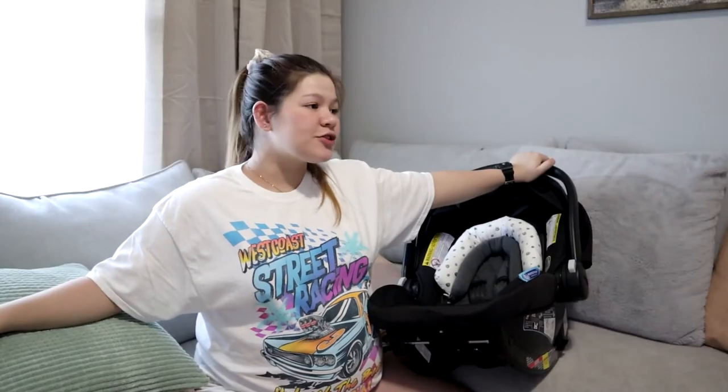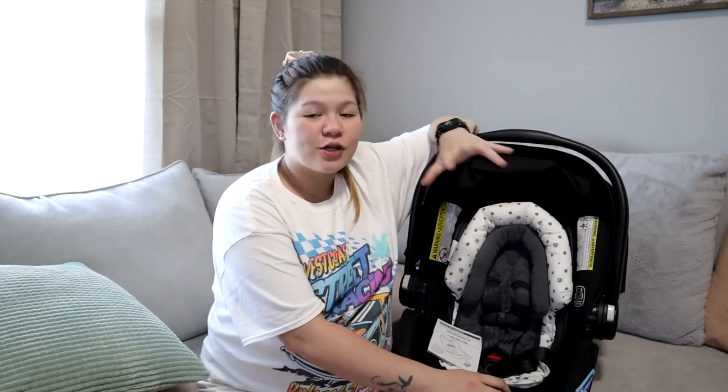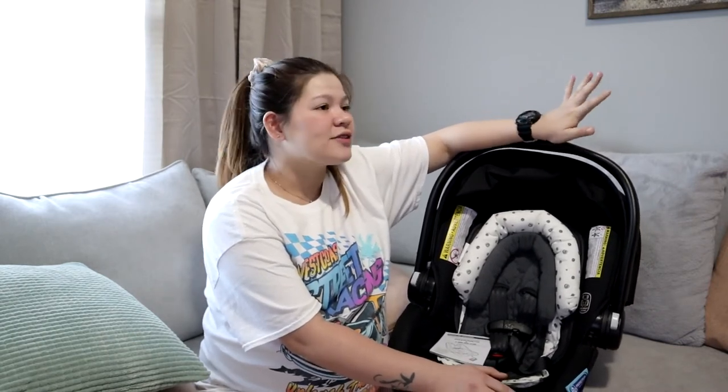So this was challenging. This is, I think, one of the most challenging things that you would do during your pregnancy, setting up your baby's car seat. So what I advise you to do, if you already bought a car seat for your baby, is to play with it, learn how to adjust the functions, yung straps niya and all that, how to attach the base to. You just want to make sure that your baby is secured, safe and all that. So I advise you to put that on top of your to-do list on setting up your baby's car seat.